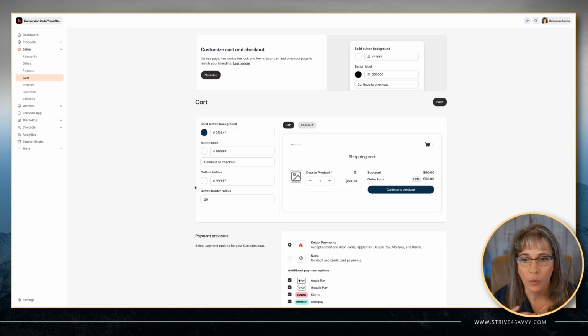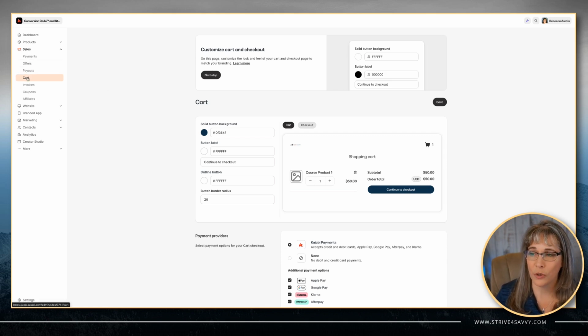But this is what we can do. With the cart, you now can have multiple purchases added to a cart and then check out. So it used to be that it was a single item. And then if we wanted to do additional sales, we had to do order bumps, upsells, and downsells. Now, yes, you can still do that. That is a great way to go with certain types of offers, certain circumstances. But some of you want to be able to sell multiple items at the same time. And when this is all completely ready to go, you will be able to do that.